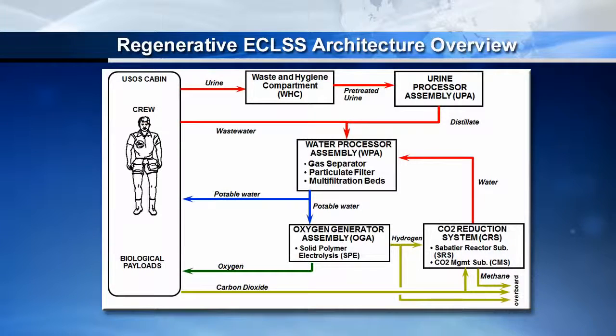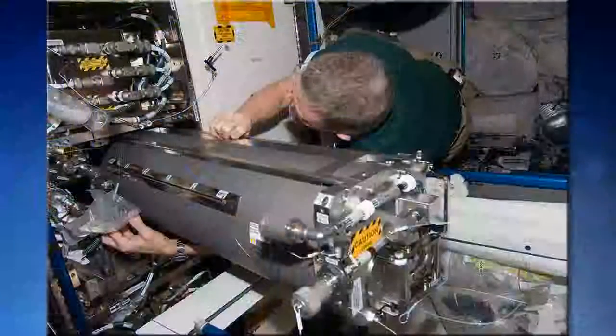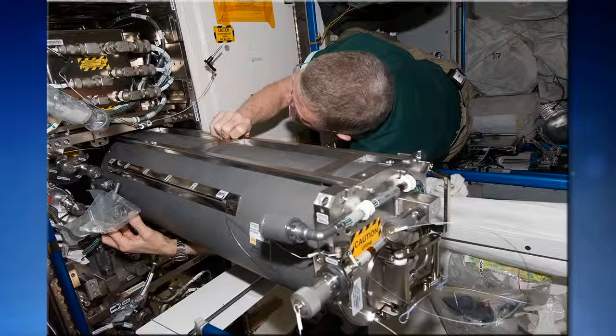So it meets up with the distillate from the urine processor, meets up with the condensation from the heat exchangers from the air conditioner. That goes through a filtration system and ion exchange resins, where they filter out all the non-water stuff. Yep. What can still get through that is microbial things that may have been in there, organic kinds of materials. So it goes into a catalytic reactor, which has a catalyst in there and reacts with oxygen, and that basically breaks down the organic compounds that may still be in the water. That goes through a gas separator, pulls those gaseous compounds out because they've been broken down, and then the now pure water comes out of that.